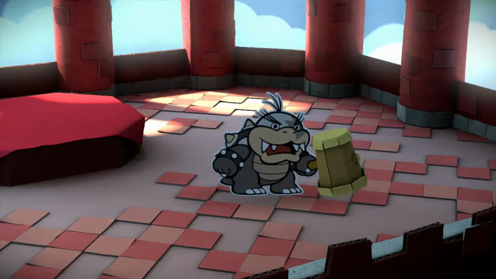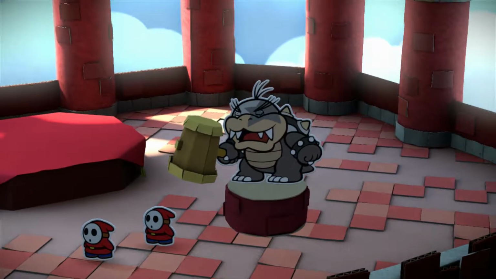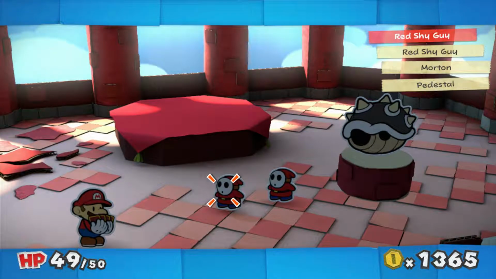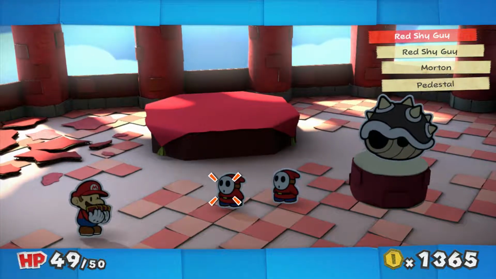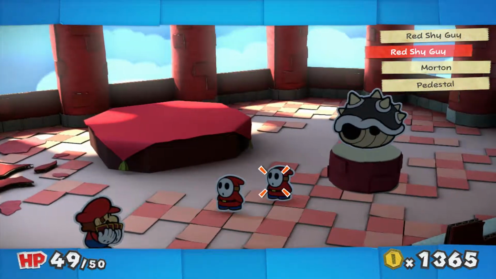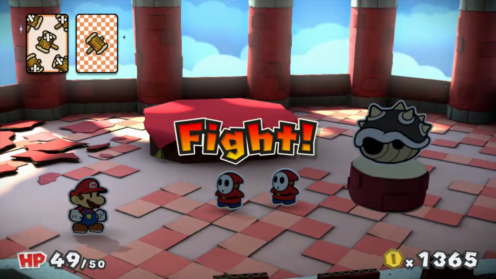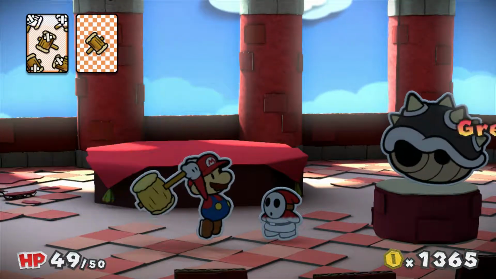Bring me pedal stool! Look now, Morton safe here! If you're so strong, Mr. Morton, why are you scared of me, huh? Let's see here, what do we got? Let's do that one. And that one. And boom! Boom!